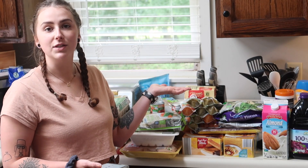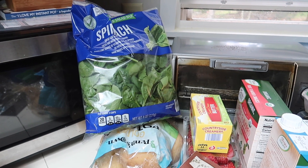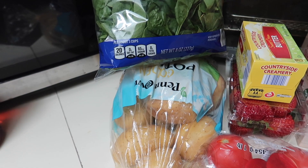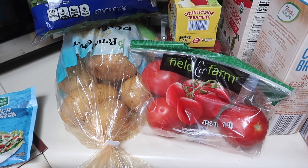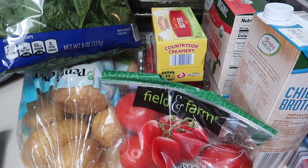I don't have it laid out as aesthetically as I'd like, so I'm just going to bring you guys in closer and show you. My kids are here and awake — I have a one-and-a-half year old and an almost four year old, so if you hear them in the background, that's just mom life. I have one bag of spinach, which was $1.65. I have a whole bag of golden potatoes for $5.05. I have a bag of four Roma tomatoes for $1.35, and a pack of four sticks of sweet cream salted butter for $2.75.